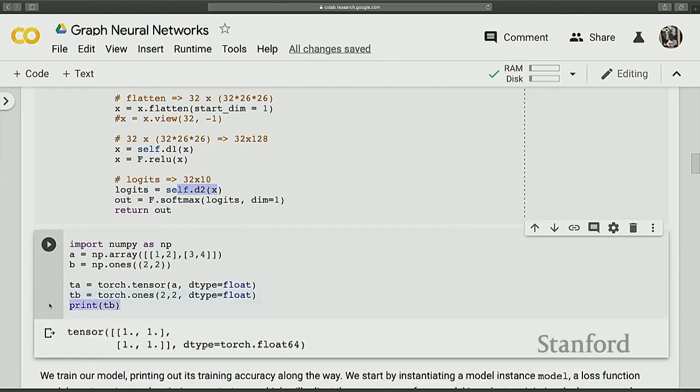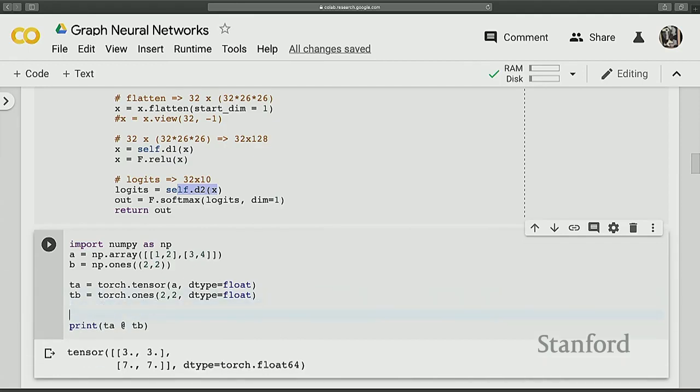And now you can perform computation using torch functions, right? So now instead of calling numpy.matmul, I can do torch.matmul, TA, TB. This will give you matrix multiplication using PyTorch, right? Or just as a very simple shortcut, just do this, which also gives you the matrix multiplication. But here, all the tensors still live in the CPU, because we just told PyTorch to construct this tensor, but it's still on the CPU.